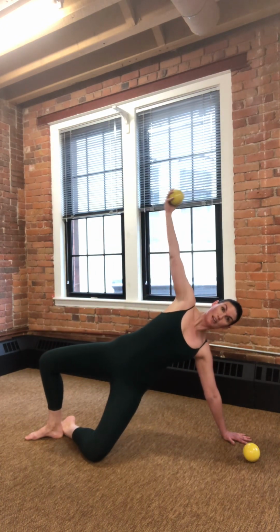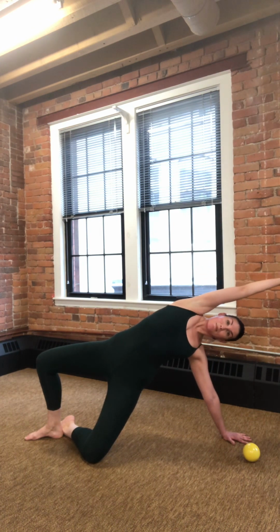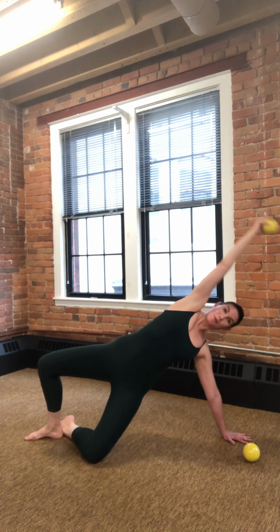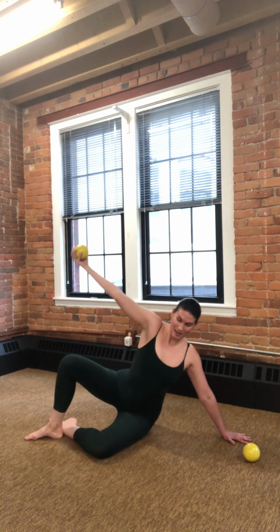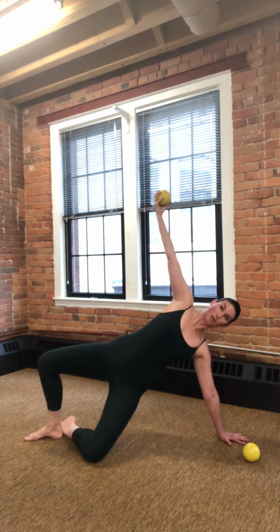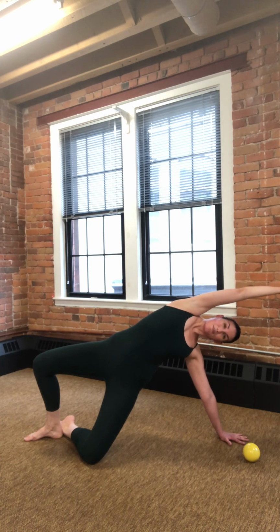And I'm using my oblique to drop as I come into a big side bend. Arm reaching overhead. And then I'm coming right back down onto the hip. And again, I connect by pushing away, getting energy from the floor. Connect through that bottom glute. You can press into that top foot and really use the oblique to lift.